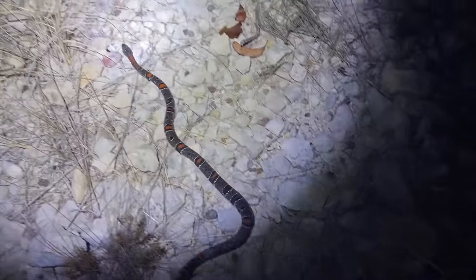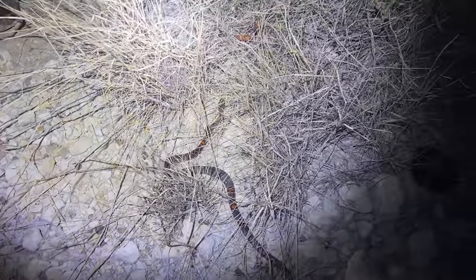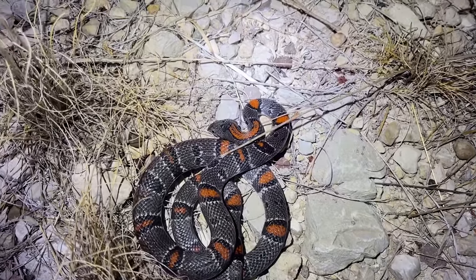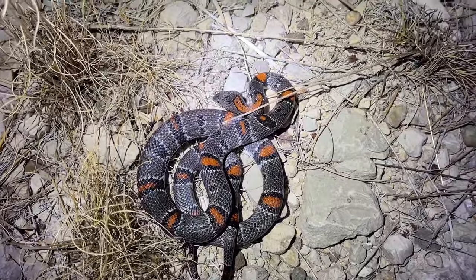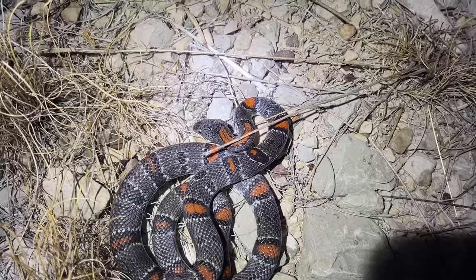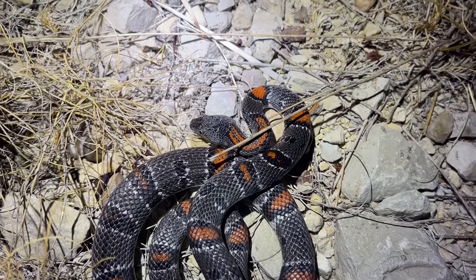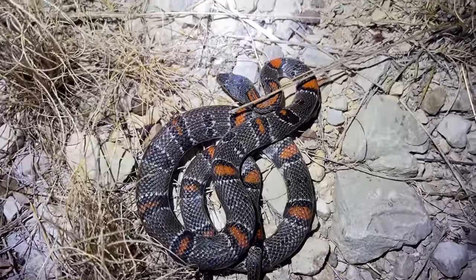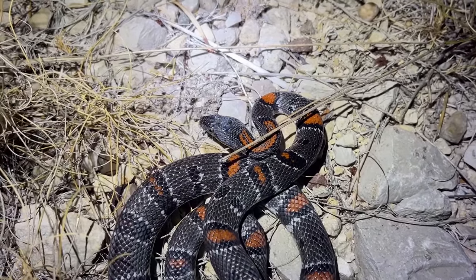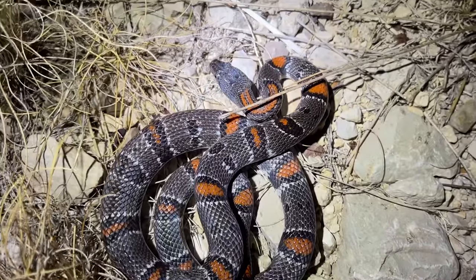I didn't even bother filming the garters because we have seen more than our fair share of garter snakes this summer. This is what we're really here to see, although all the other snakes are fantastic too. We have seen pretty much everything else in good numbers except for these guys, which have proven very very difficult this year. Another great thing about this snake is getting to share it with some friends new and old who have yet to see this species in the wild. To get one here at the very end is really awesome — the weather is perfect right now, drizzling slightly, really warm, thunder and lightning everywhere.